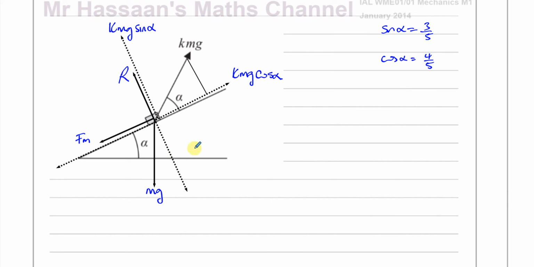Now, again, students asking, we know this angle is alpha. Now, how do we know this angle is alpha? Well, it's always the same angle as the angle of the incline of the plane, between the weight and the perpendicular line from the plane, like this. Now, why is that? I've explained it in some other videos, but I'll just explain it again.